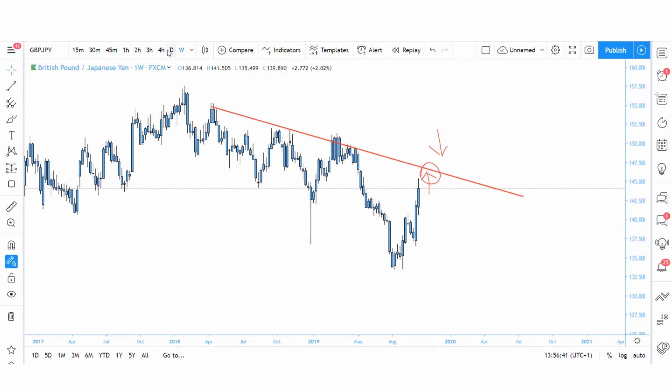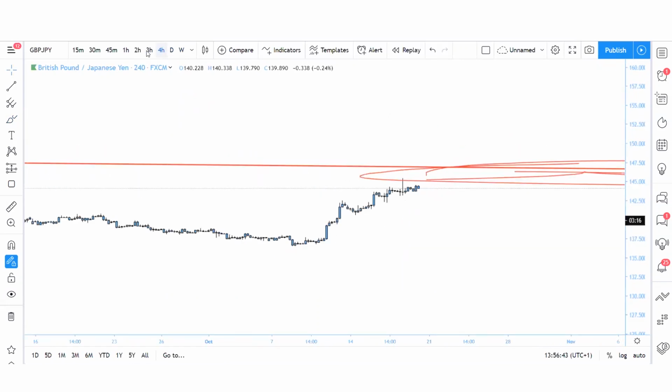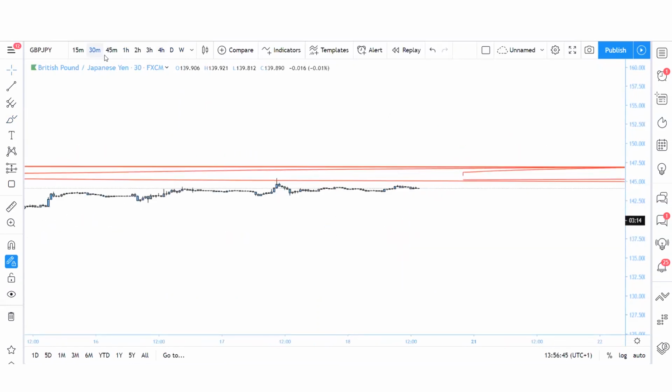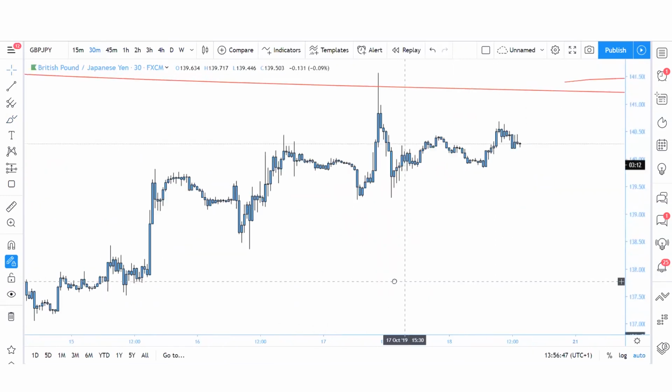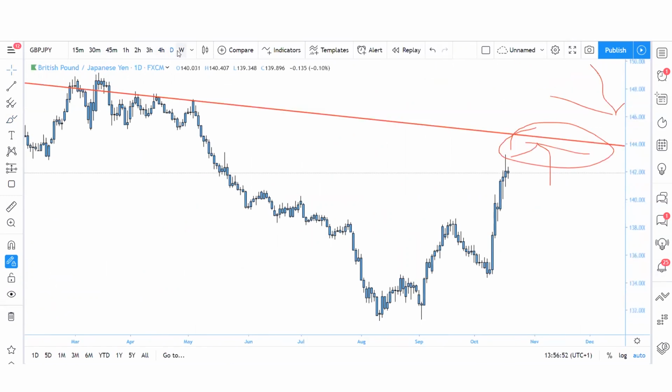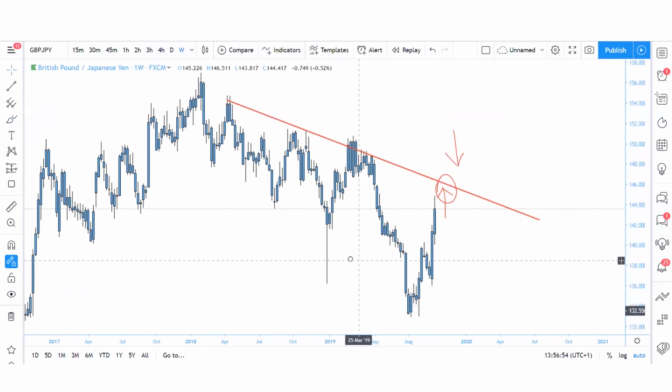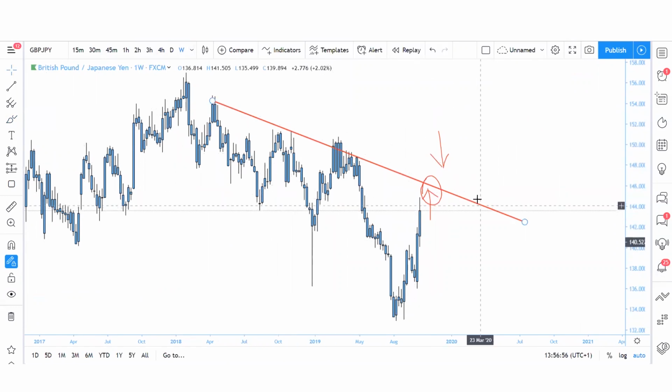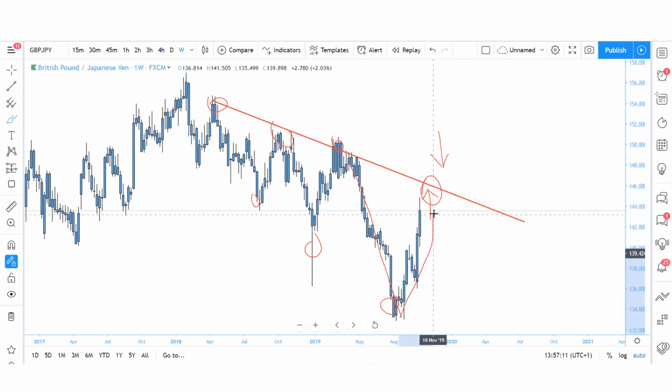What then is the point in scaling down to your daily, your 4 hour, your 1 hour, and your 30-minute going to do for you when you're looking for sales, but the structures of these other time frames are clearly up? Well, what we have to do is not take into account the information that we see here in terms of a downtrend. We need to identify the phase of this market. So if the structure of this market is a structural high, lower low, lower high, lower low, lower high, lower low, this is your push phase, and now we're seeing an exhaustion phase.